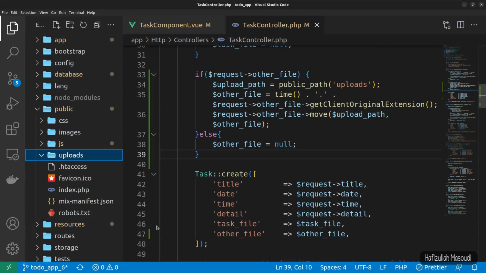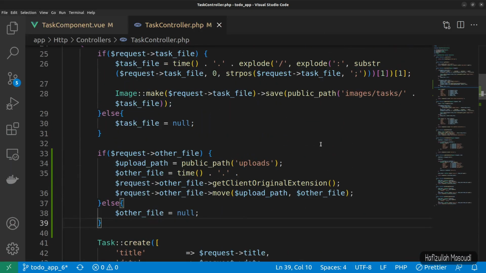Let's get back to our Visual Studio Code, and let me close the sidebar. So in here we have request other_file, and we are getting the client original extension. Well, this should work, guys.